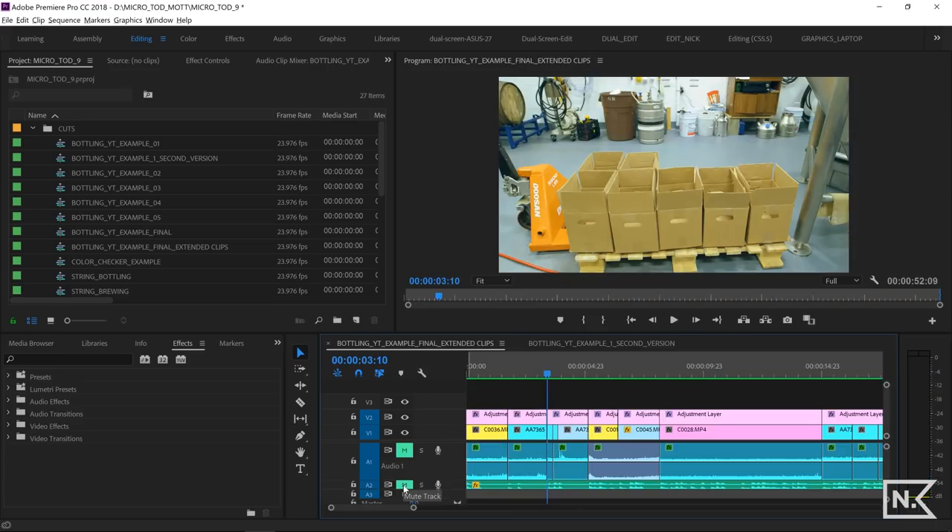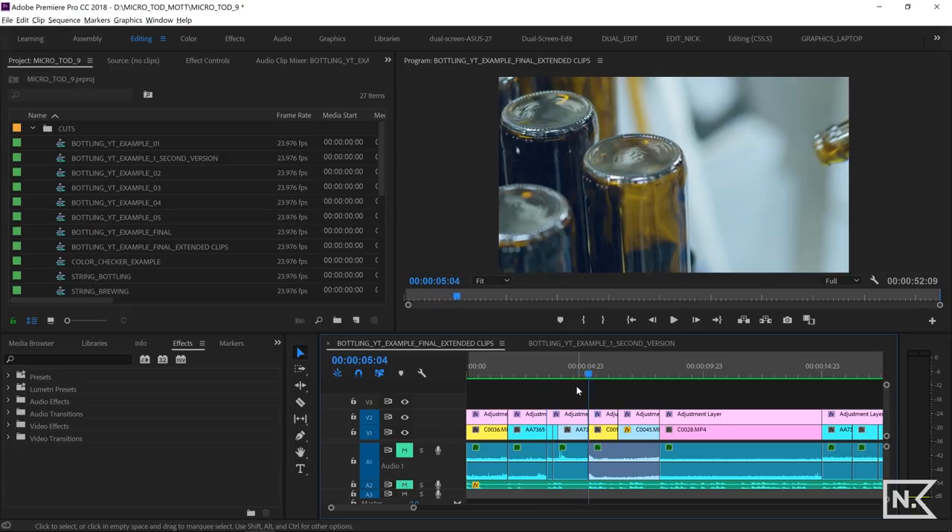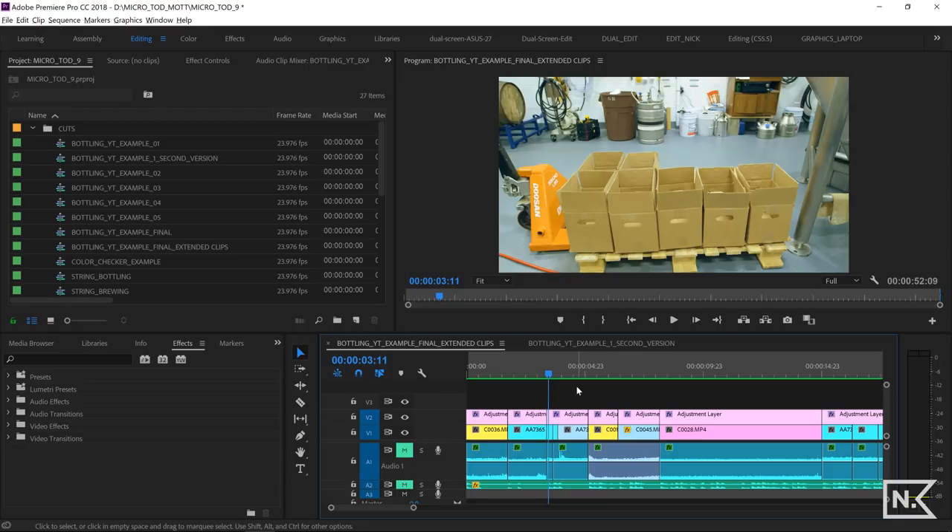What that has done is it has removed my ability to tell this story in a certain manner. For example, we have this shot where I did a couple of jump cuts of the boxes. If I only filmed for one second, I'm not getting that. I'm not going to have these jump cuts of this action if I only filmed for one second — I didn't film for the length of that clip.